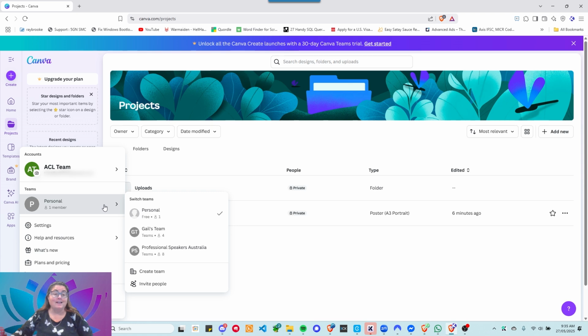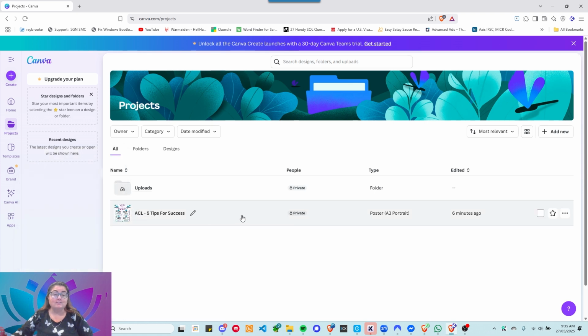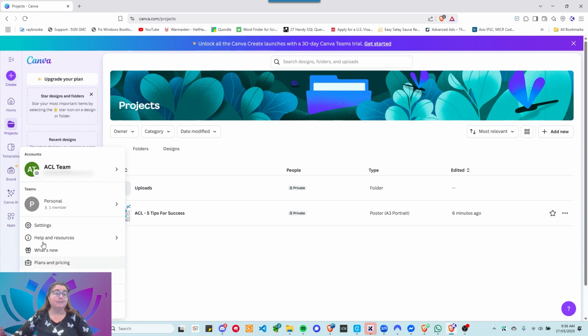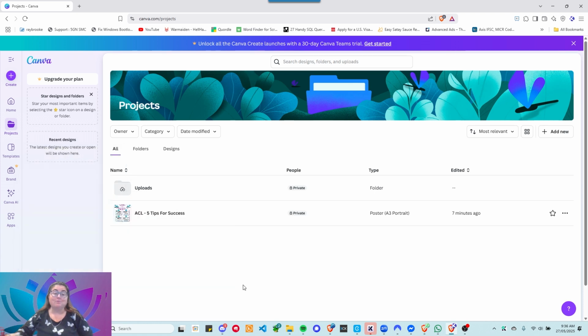What we're going to do today is copy this graphic and put it back into Gail's team. Now, the reason I wanted to show you this before we went any further is to make sure you understand which team you are working as part of. That's really quite important to understand.